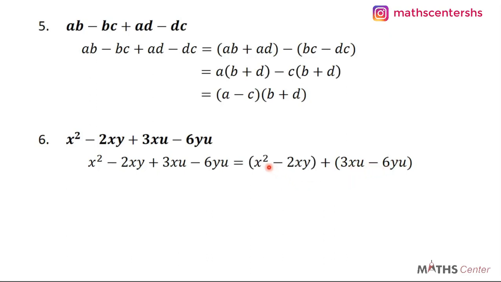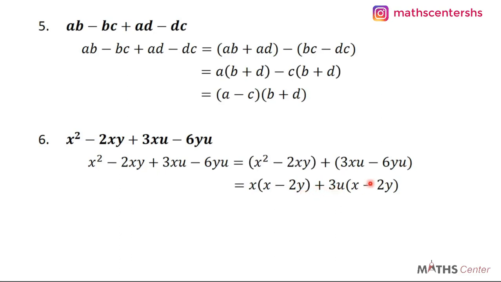So we deal with the first bracket. The common factor here will be x. So we bring x outside. Here used to be x squared. So x squared, we've taken one of the x's outside. So what is in the bracket will now be x. Then minus, here used to be 2xy. We've brought the x outside as a common factor. So what will be left will be 2y.